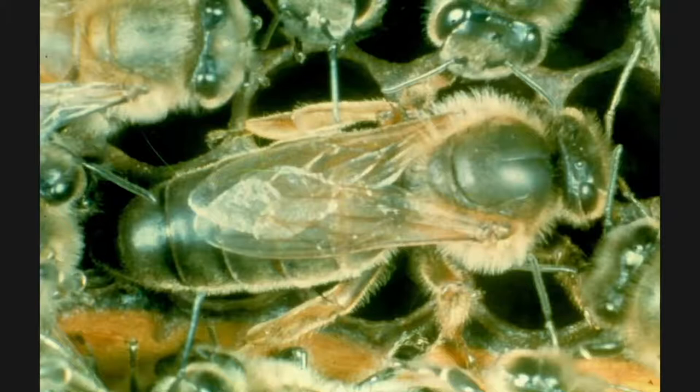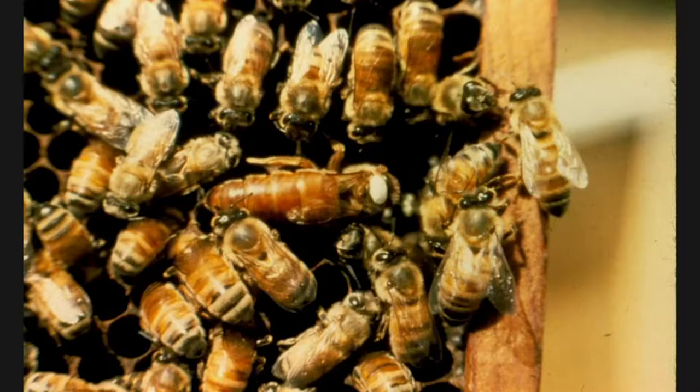And here's the queen. You can see she's twice the size, for the people that don't know her. Go ahead. And here she is. Most of us mark her so we can find her easily. I don't believe in it. But anyway, you can see the long abdomen. This is her court. They feed her, they groom her, they do everything.